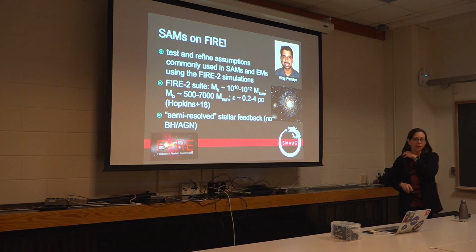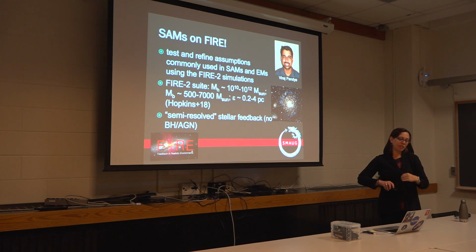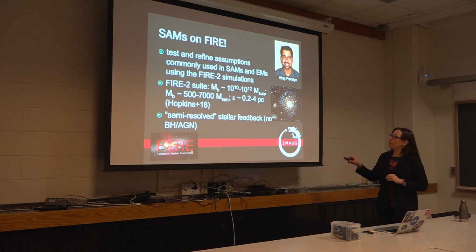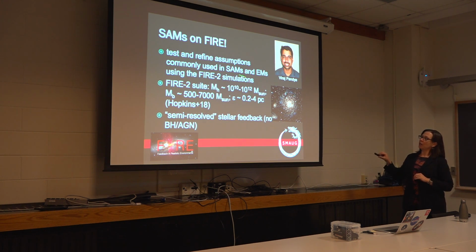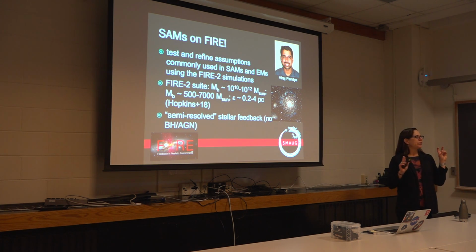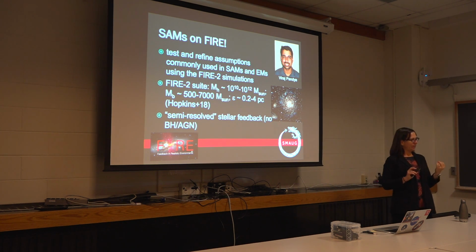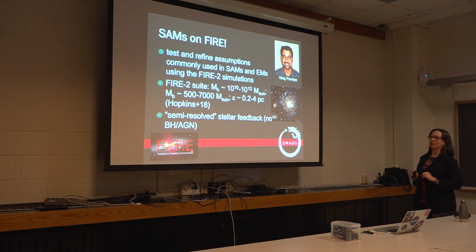Graduate student at UC Santa Cruz and part of the pre-doc program at the CCA, is using a suite of cosmological zoom-in simulations, the FIRE2 simulations, I'm sure many of you are familiar with. So these are halos ranging from 10^10 to 10^12 solar masses with fairly high spatial resolution and what I would call sort of semi-resolved prescriptions for stellar feedback. So that when they give talks, they claim that they have not tuned their recipes to match observations. I will leave my statement there.